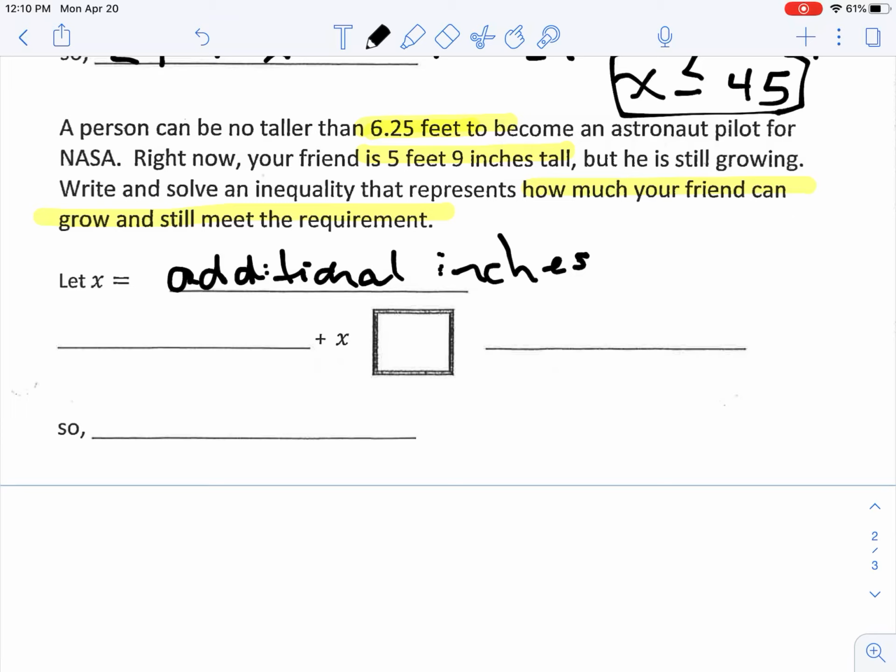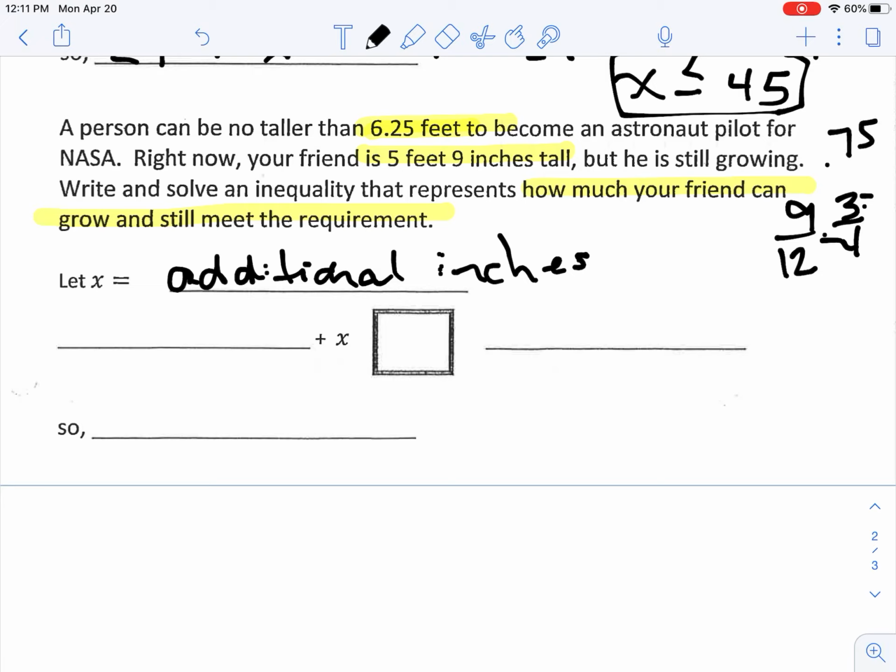So now I'm going to look carefully at the information given. The expected height is 6 2/25 feet. The given current height is 5 feet 9 inches. So I've got a decimal and then I've got a number of feet and inches, and I want all that to be the same. So first of all, I'm going to write my 5 feet 9 inches. There's 12 inches in a foot. So over here, 9 out of 12 reduces to 3/4 equals 7/500.